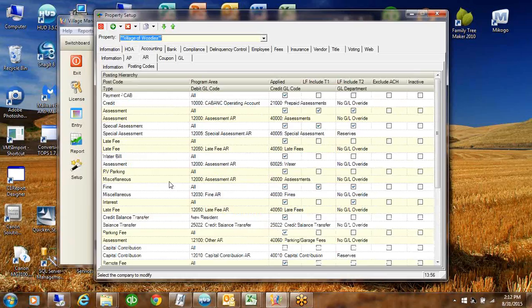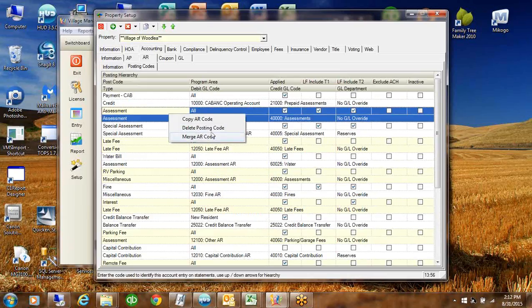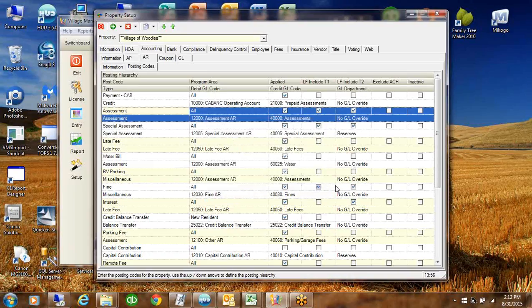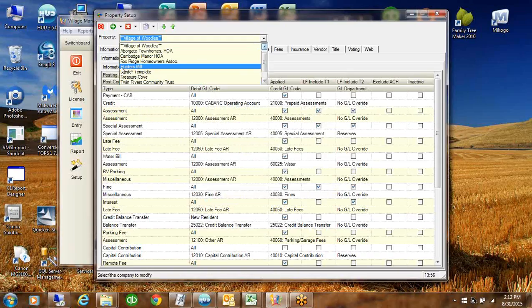If I right-click over it and try to delete it like this, I will get an error that says you can't, some resident has used this code and you can only now make it active. So you can never delete anything once data has been posted to it, okay?